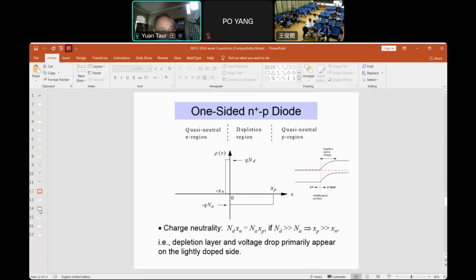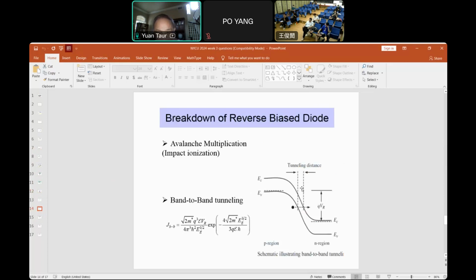Because in this diagram showing the breakdown, actually it's N plus P plus. You can see that this is P plus, Fermi level is in the valence band. This is N plus, and then the breakdown voltage is low. This also indicates that we have to worry about this kind of band-to-band tunneling when the P-type doping in the NMOS is high, because N plus is already high. But if P is also high, then we have to worry about the tunneling current. Next question.